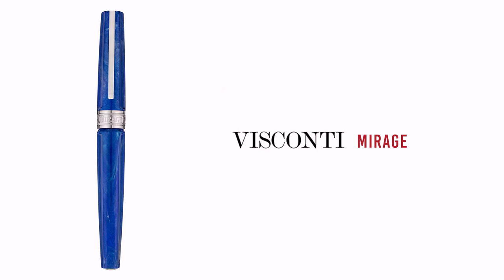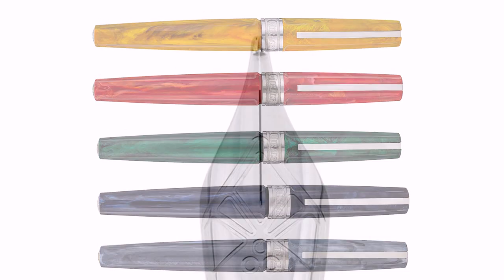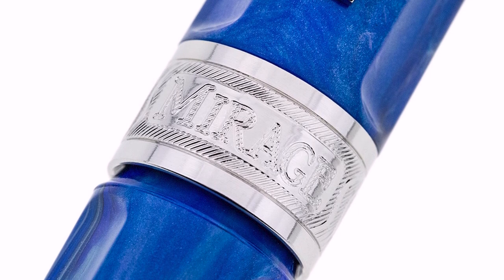While I was wandering around trying to pick my five, I actually switched it up. You don't like piston fillers, do you? No. So — Visconti, I love the Mirage. I like the coloring, just like the Rembrandt, just really pretty. I love the magnetic closure, I love that you can personalize it, and I like that the body has facets. Can you post it? Of course you can — it has to be correctly posted, but it can post. The section matches the rest of the pen, it's beautiful. It's a cartridge converter filler and it's not clear — so it checks all your boxes. I also have the Van Gogh, which is over $200, but I love it for all the same reasons. Really great steel nib. The Van Gogh actually has a metal section, which I'm not as much of a fan of. This one is just gorgeous.